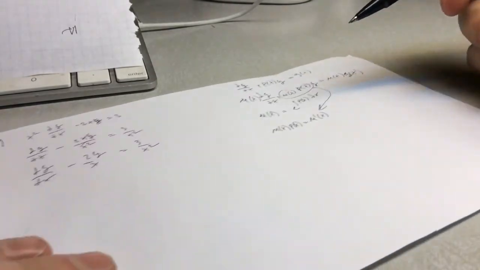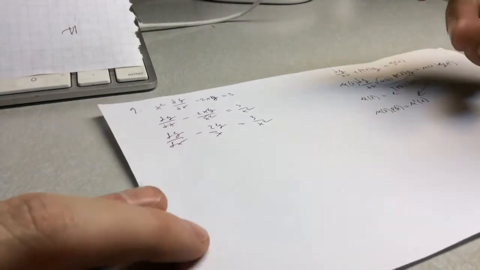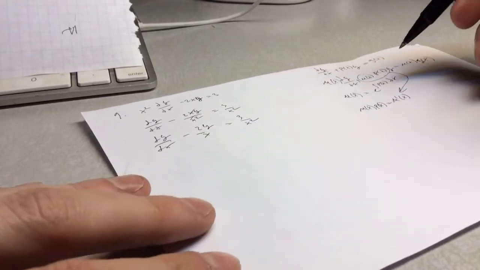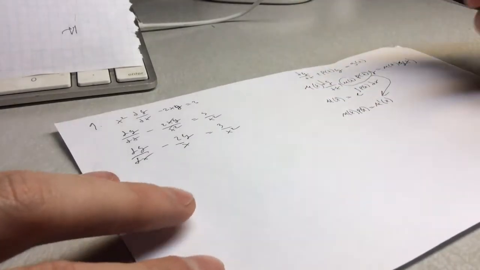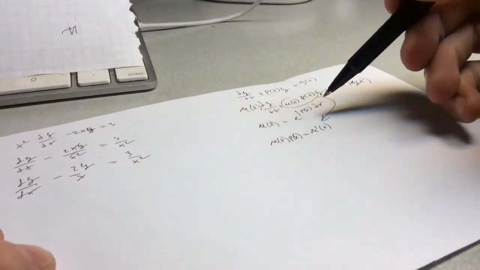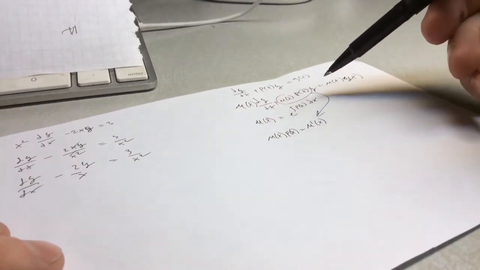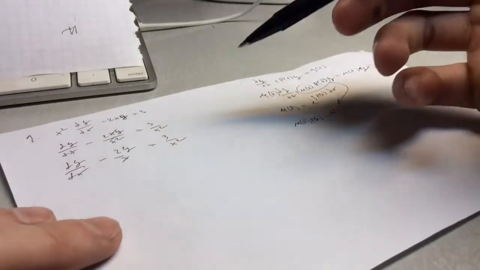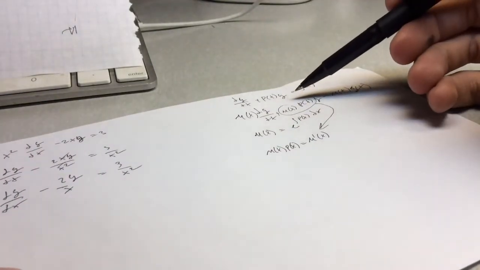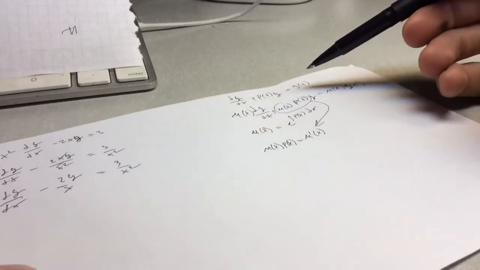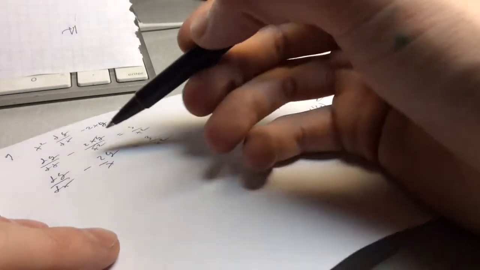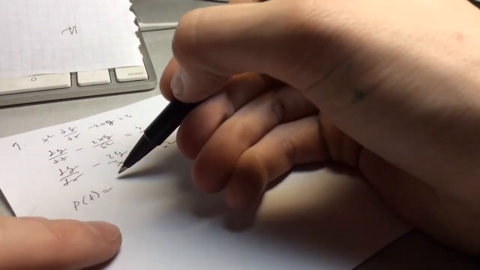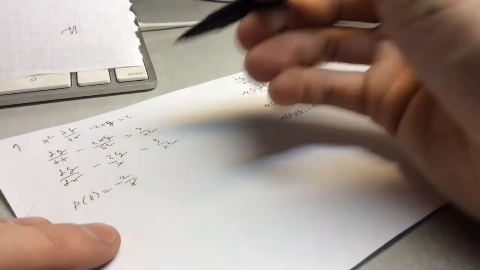Now that we know this, we can go back to our differential equation and implement it. The first thing we have to do is determine what our mu of x is. Mu of x is the exponential function, so we have to identify what p of x is. In this case, it's pretty obvious. p of x is the function of x that multiplies y over here, so p of x equals minus 2 over x.